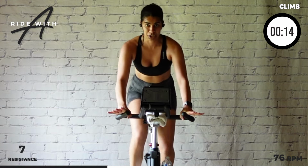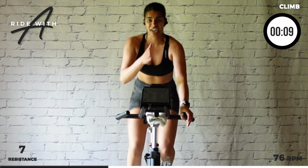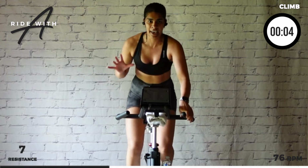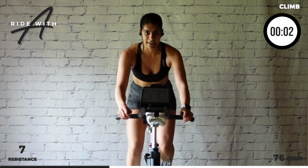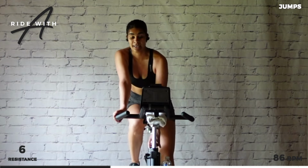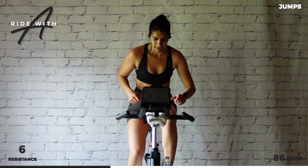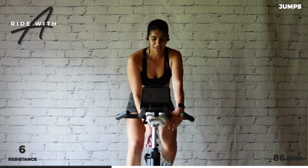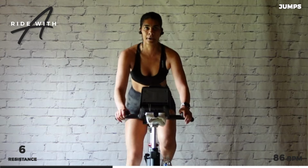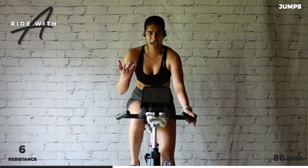Choosing the right resistance. We're actually done. All right, next up. A little bit faster on that incline. Take your drop, find 83. Jump it up, four. Drop, four, two, up.